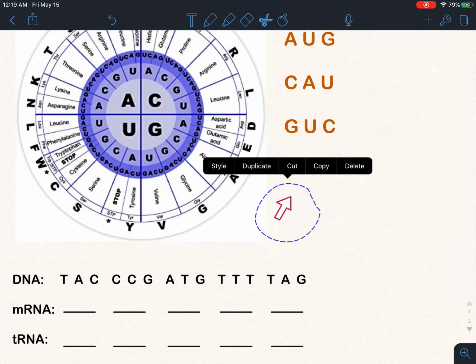That allows there to be some flexibility in the genetic code, and if a mistake is made, oftentimes in that third position in the codon, the proteins that are being created are not impacted at all, and so mutations can be, basically, not going to harm the organism. We'll talk more about mutations at a later time.